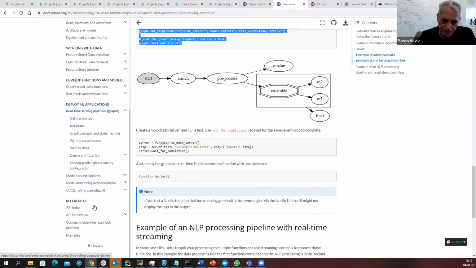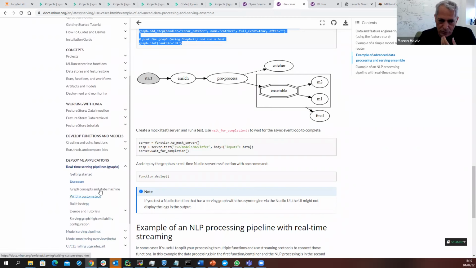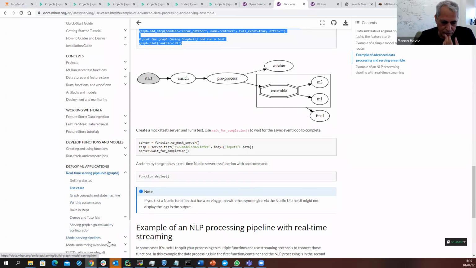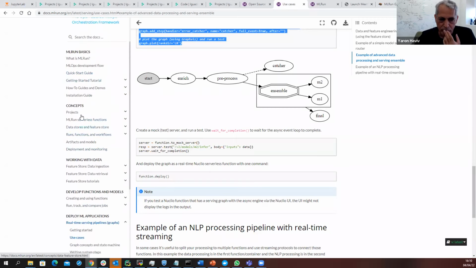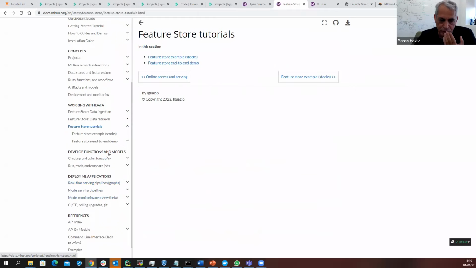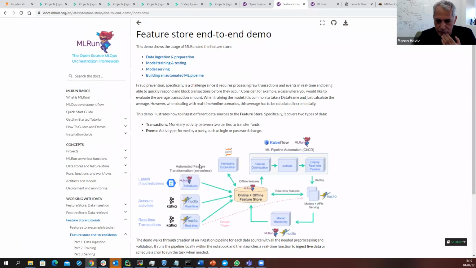There's also a very advanced feature store built into MLRun. In the feature store you'll find different tutorials of how you can build a full analytical pipeline using abstraction.